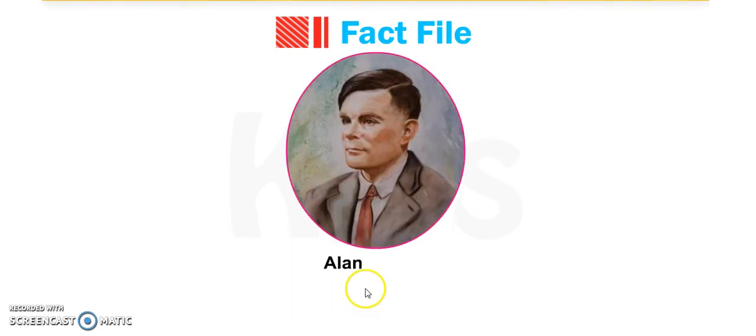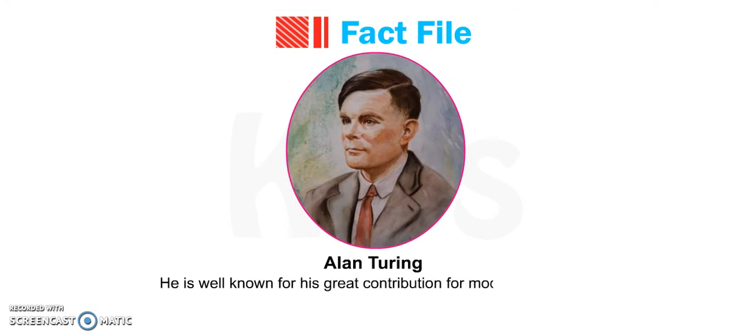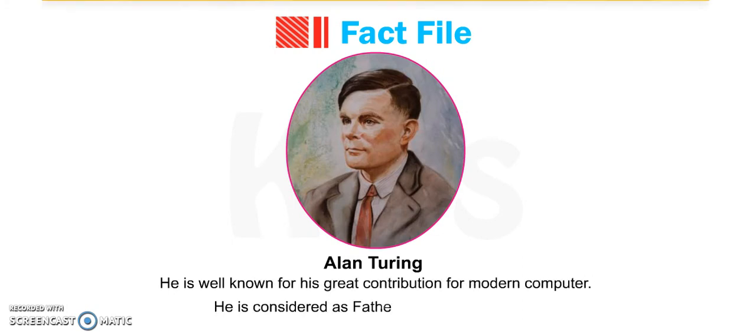Now, here's some fact file that you can see on your book, on the right side of the page. This is page number 7, fact file. You can see it on the right side of the book. Alan Turing. Who is he? He is well known for his great contribution to modern computers. Considered as father of modern computer.